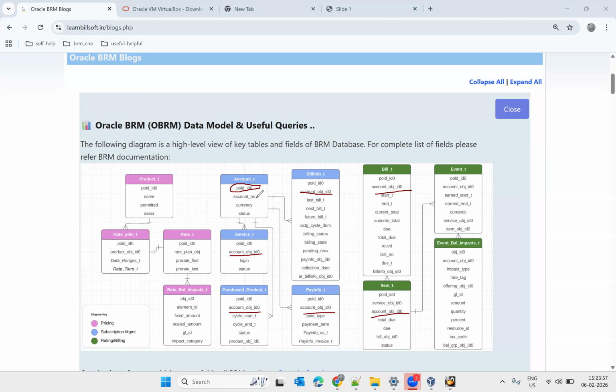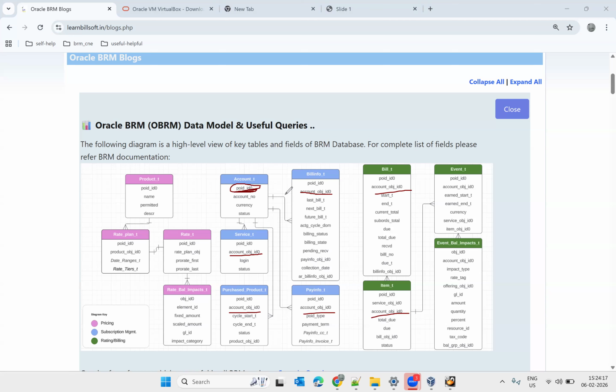Then typically an account number will be there, which may be displayed on the invoice, or through which the customer will call the customer center. This is another identifier for the account. But internally within BRM, we are going to use this POID ID.